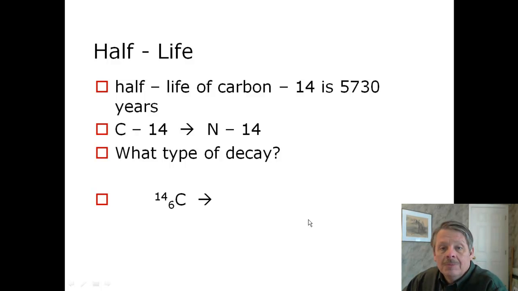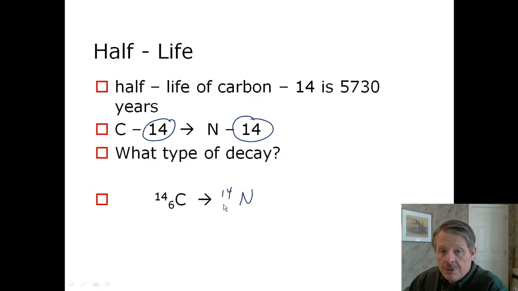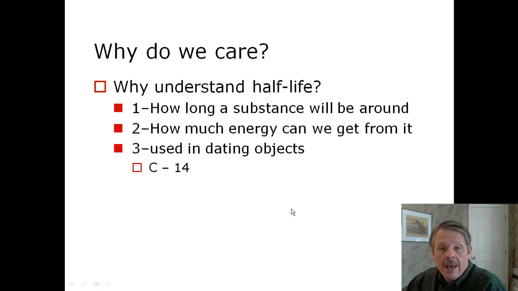How about carbon? Carbon-14 has a half-life of 5,730 years. It becomes nitrogen-14. What type of decay is it? Well, again, clearly our mass is not changing, it's 14 in both cases. It's creating nitrogen-14, and we're told it's nitrogen-14 and nitrogen 7. So what's our difference here? Well, clearly that is also a beta particle because our mass didn't change, but the number of protons did. So that's called beta decay.